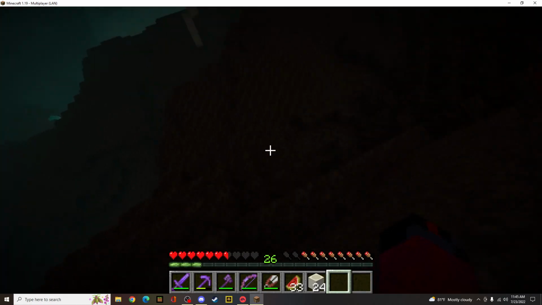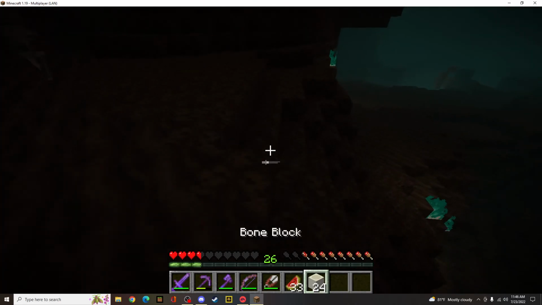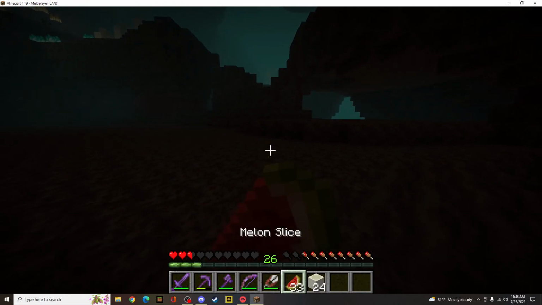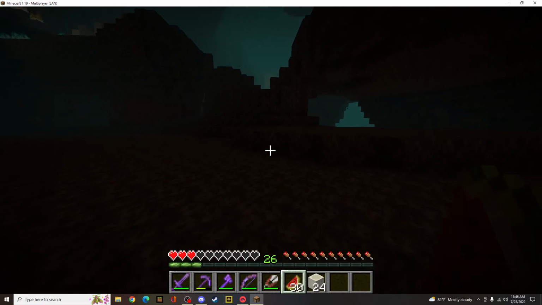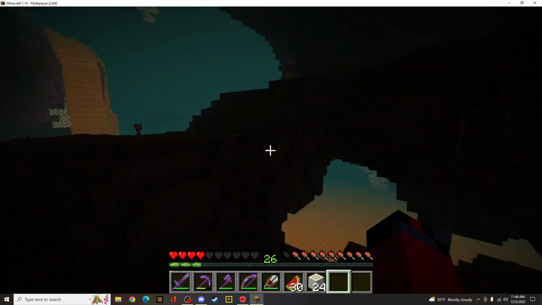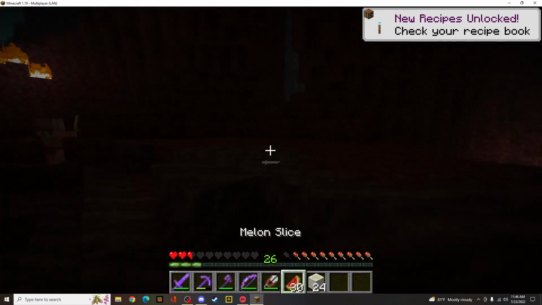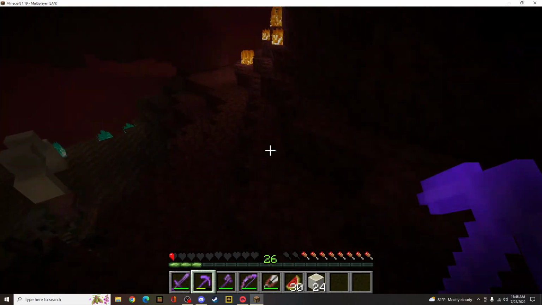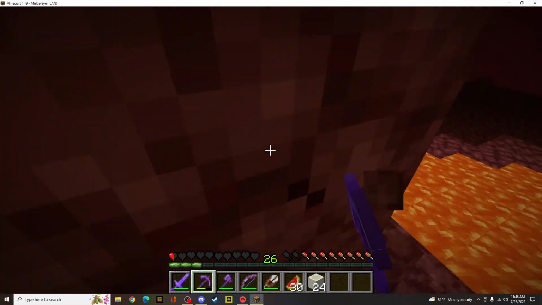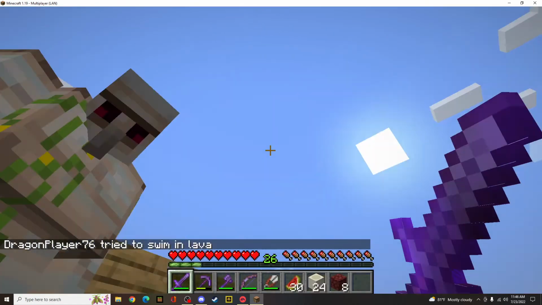Soul Sand's so annoying when you don't have Soul Speed. Soul Sand and Soul Soil when you don't have any Soul Speed. Man, I wish I had some blocks. Oh, sweet mama of Jesus! Run, run, run like a sharknado. That's funny.